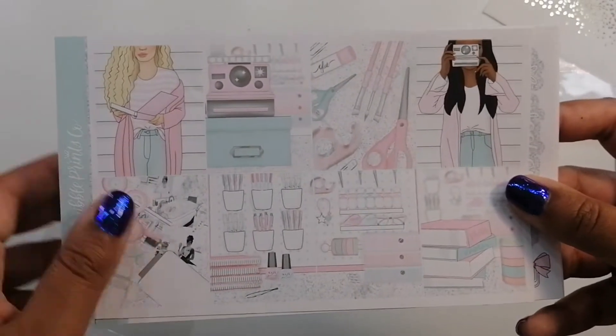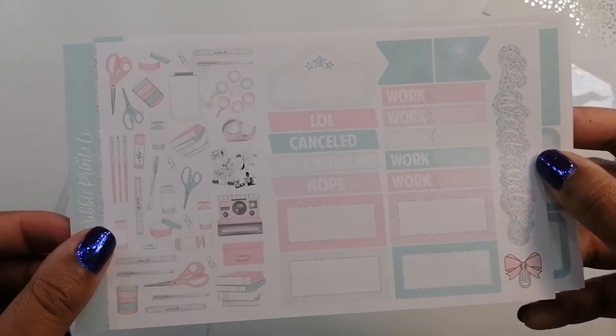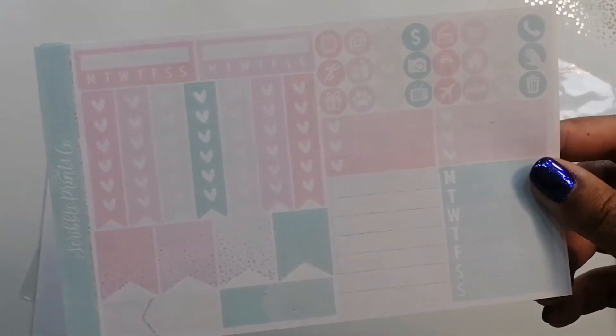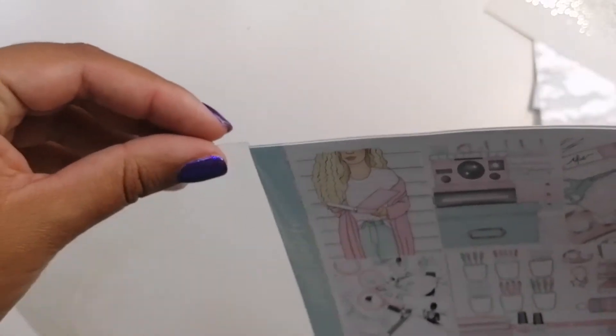This is the artwork — you have deco on this page along with the weekend banner, some boxes, half boxes, labels, quarter boxes, and little things. There are some weekly checklists, heart checklist flags, icons, trackers, and some flags. And then there's this — it's like a confetti with the date covers and the bottom washi — it's blue and pink and a bit of grey. That is really pretty. I really like that kit, not quite sure when I'll use it but I'm sure I will find a time.